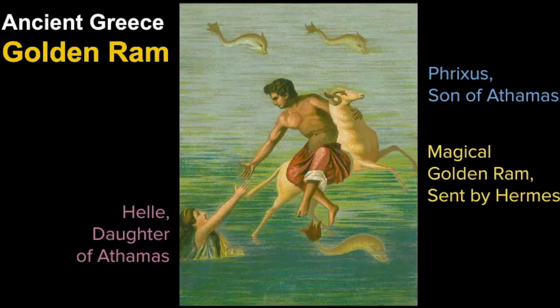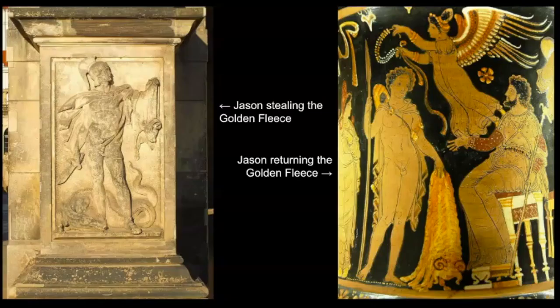So the god Hermes took pity on the children and fashioned a magical ram with wool of gold that would carry them to a land where they could be safe. But when the ram appeared to them they jumped on its back and flew into the sky but Helle lost her grip and fell into the ocean. So only Phrixus survived the journey and when he landed to safety he sacrificed the ram and hung it up in the hall of Aeëtes where it was guarded by a sleepless dragon. That fleece remained until it was stolen by Jason and the Argonauts. Here you can see in artwork different depictions of the golden fleece.